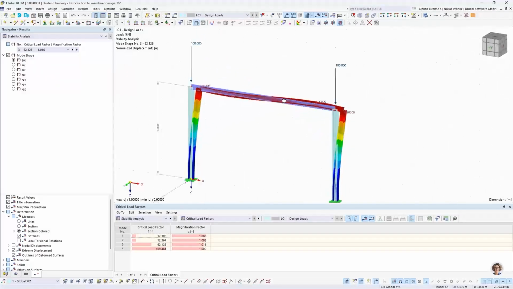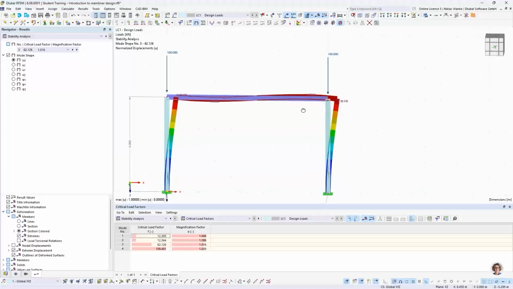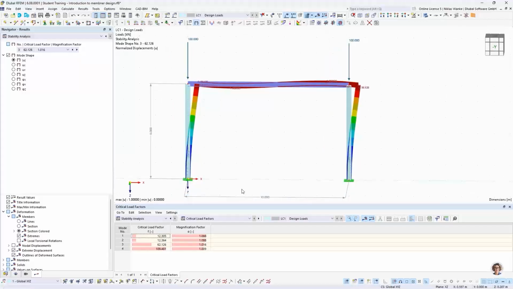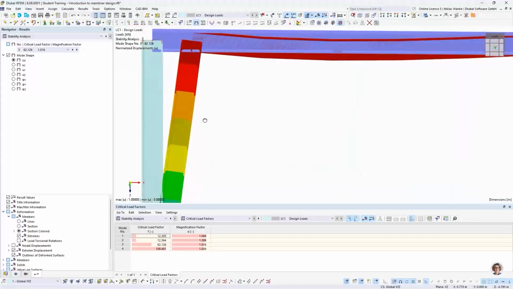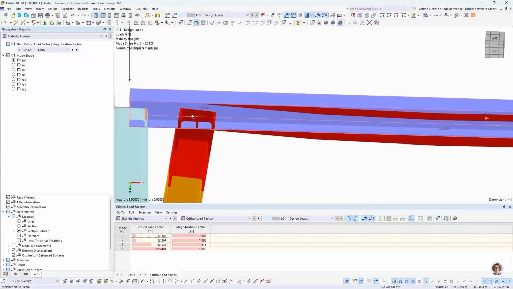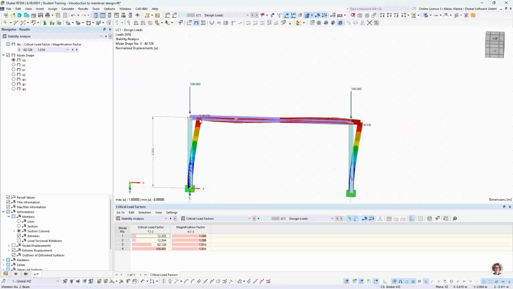The third mode shape, this is also interesting. That's the first mode shape with buckling inside the frame plane. So now we get buckling about the major axis of the columns.